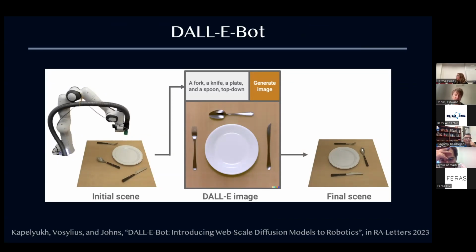And so in this example, it's going to put the knife to the right of the plate, the fork to the left of the plate, and the spoon above the plate. That's because the majority of images containing plates, knives, forks, and spoons have this kind of arrangement. It's the default way to set a table if you were to average all the ways people do this. And so we're using this web scale image prior to enable the robot to figure out where objects should be placed relative to each other without us having to manually tell the robot that knives should go to the right of plates and forks should go to the left of plates, etc.